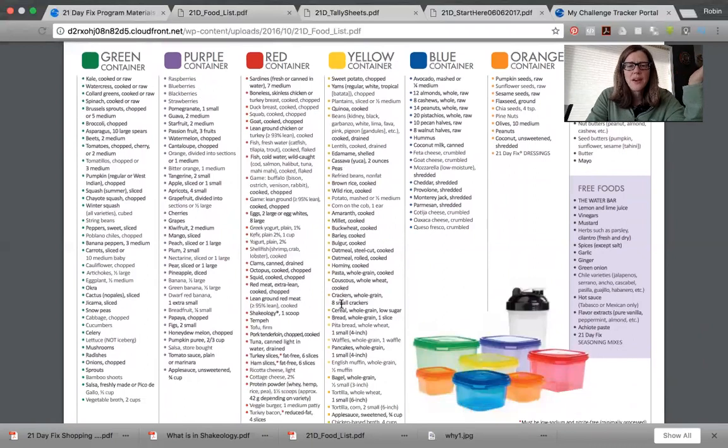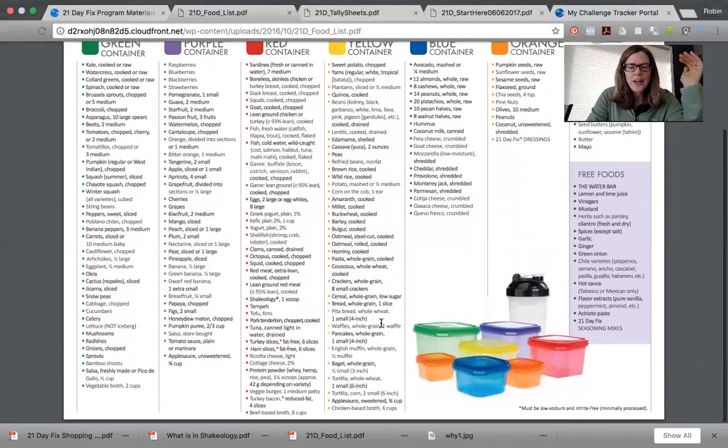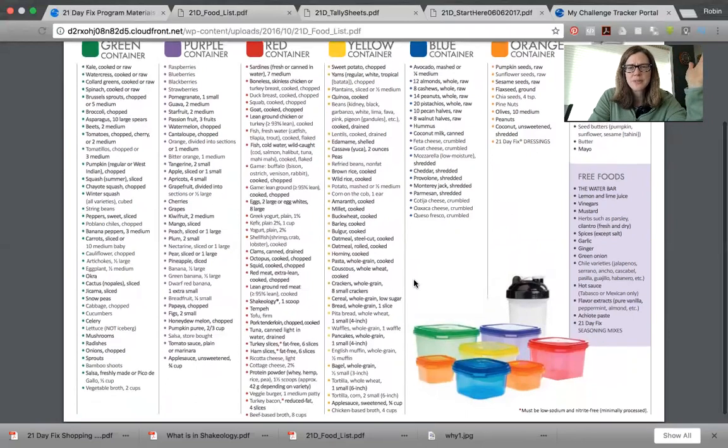Things like crackers, 8 small crackers, 1 slice of whole grain bread, one small pita bread, pancakes, like these have to be whole grain to be on here. If they're just white flour, then they're not on the list. So 1 small is 4 inches. English muffin, half of a muffin counts as a yellow. Half of a small 3-inch bagel counts as a yellow. So these things are all kind of around the same kind of container counts, right?